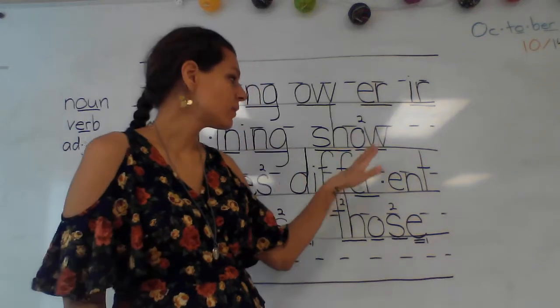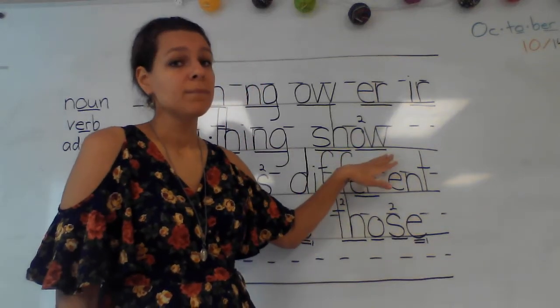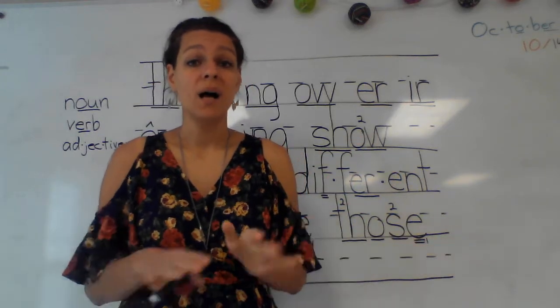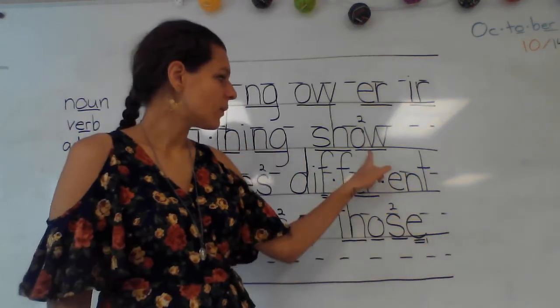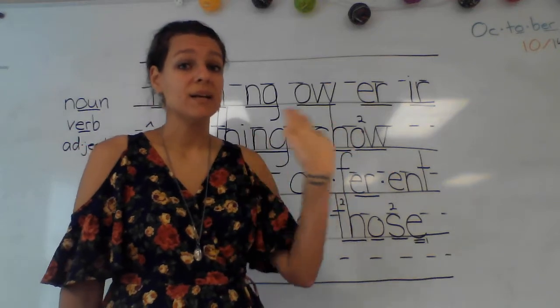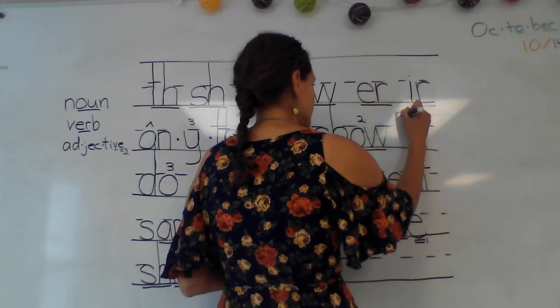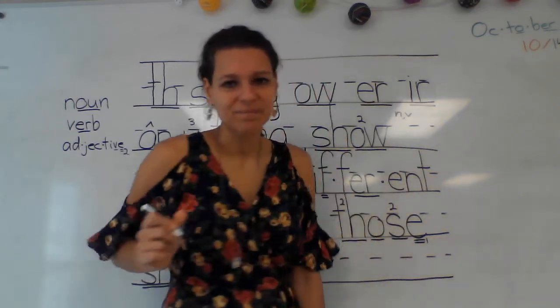All right, so when we have a word that's spelled the same and sounds the same, but they mean different things, we call those homonyms. So we're going to write show on our homonyms page later. Right now, we're just going to remember, okay, this is a noun, and it's also a verb.